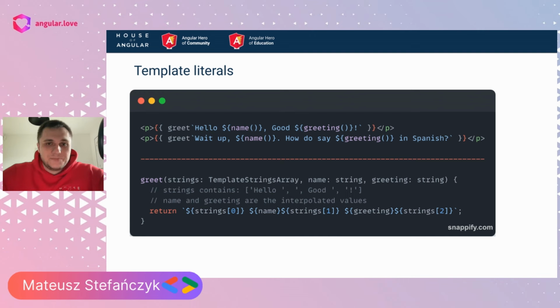And a lot of us might see that it's maybe very similar to a pipe. What is even the use case of this one? The first difference between this and a pipe is the fact that here we have direct access to all of the component properties. And this kind of method probably wouldn't be widely used, but there might be a scenario when you would like to manipulate your text based on certain conditions and you don't want to hard code it in the template directly, for example. Also, it's a great thing for sanitization. So there will be use cases, but probably it wouldn't be so widely and commonly used.